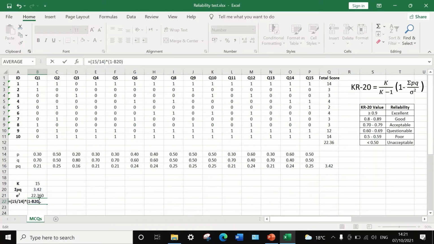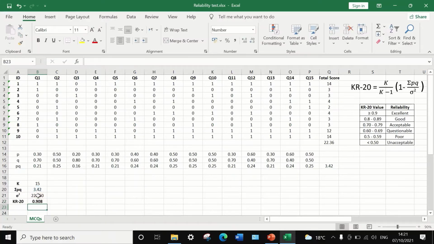Once the value for the summation of P multiplied by Q is inserted, we need to divide that by the value for the variance of the total score. Selecting this cell and pressing enter, a value for KR-20 is calculated and it is equal to 0.91.